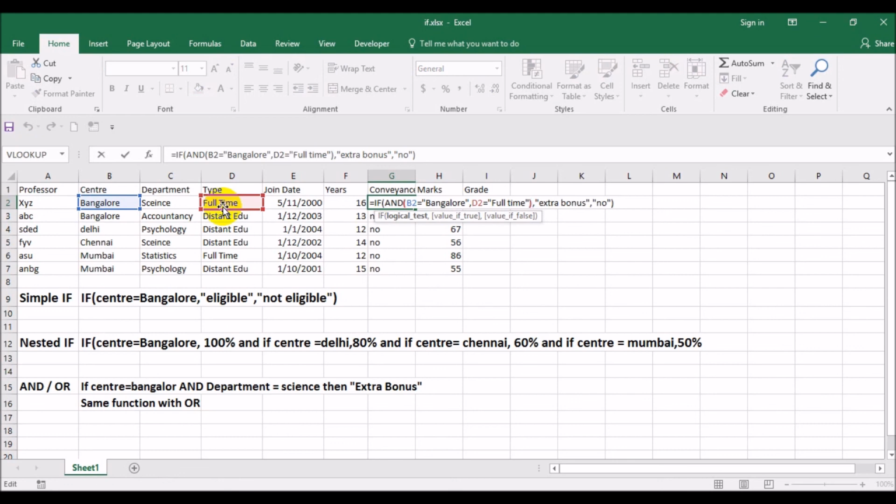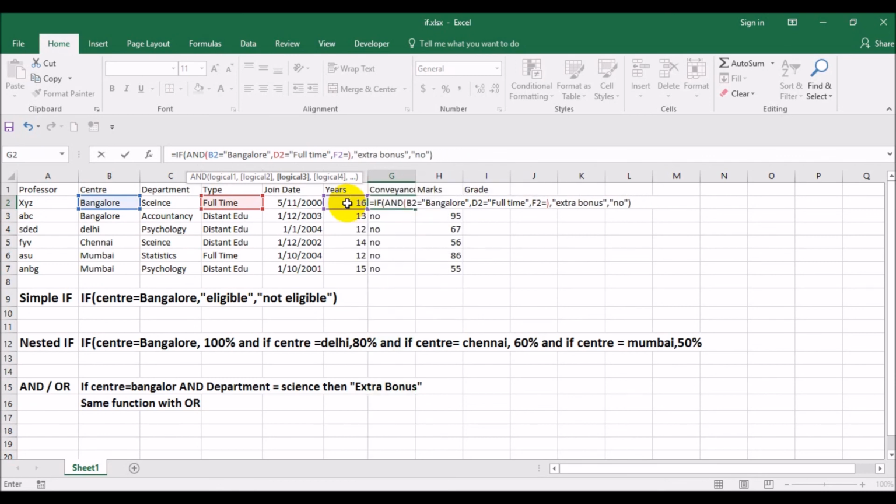Now I have to go here, comma, and his working experience is more than, say, 12, is equal to more than 12.